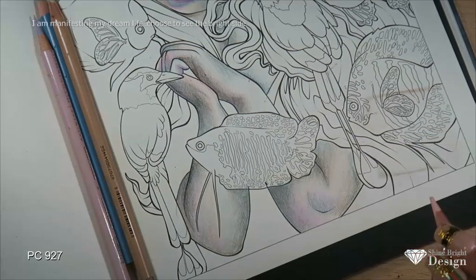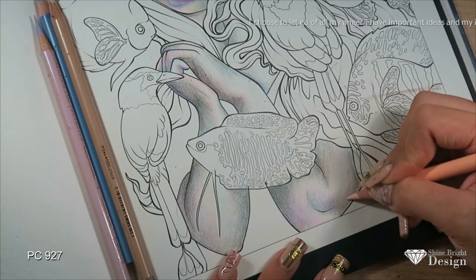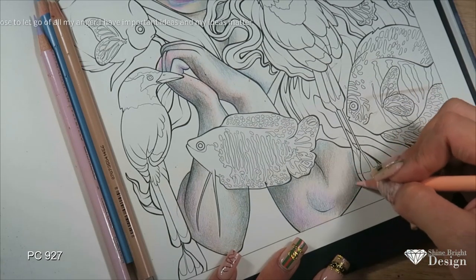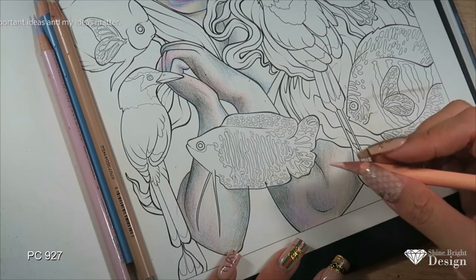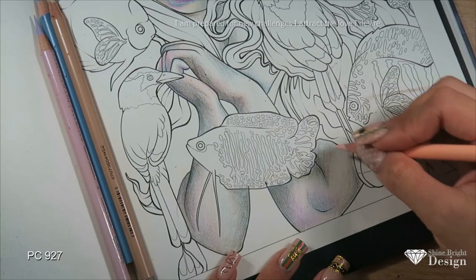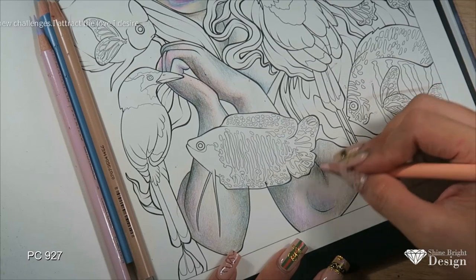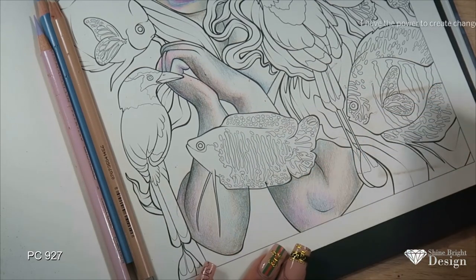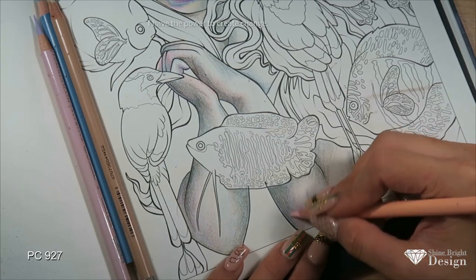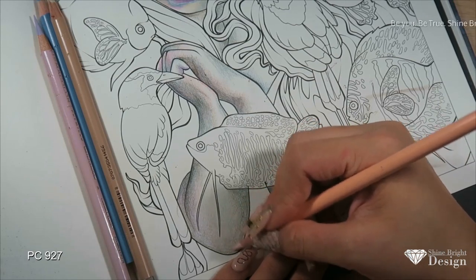And as you can see, a lot of that blue tone is disappearing now. It's neutralizing in a sense. And the reason why we use this color is if you think of a color wheel, yellow neutralizes blue, because this is a pink tone with a bit of yellow in it. It is slowly knocking back that blue, but it's still allowing the undertones to come through. This is what you want. I think it's always interesting to do skin with a bit of undertone. It just gives it that bit of magic.